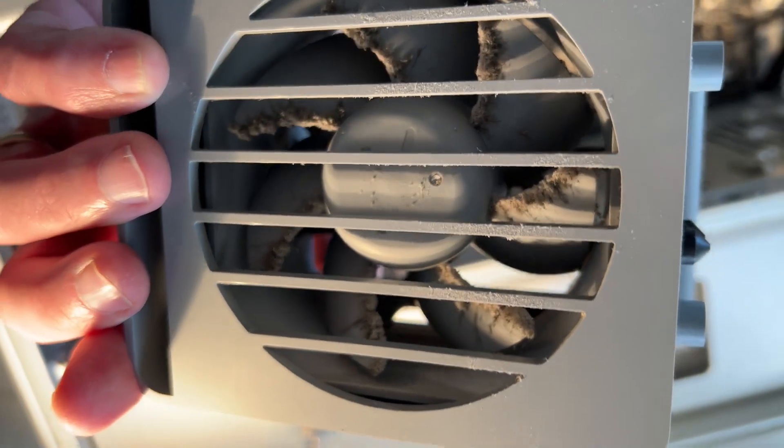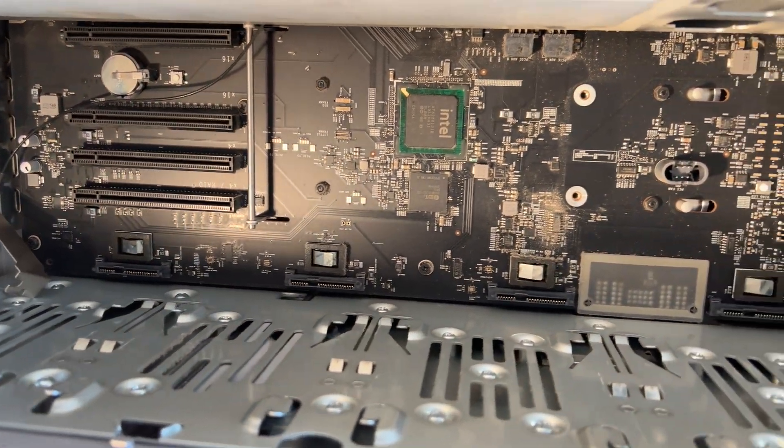So I took a look at my intake fan, which is the fan that moves back and forth to unlock or lock your PCIe cards. Look at all the dirt in there — surprisingly there wasn't that much in the computer, but the fan certainly has trapped a lot of dirt.